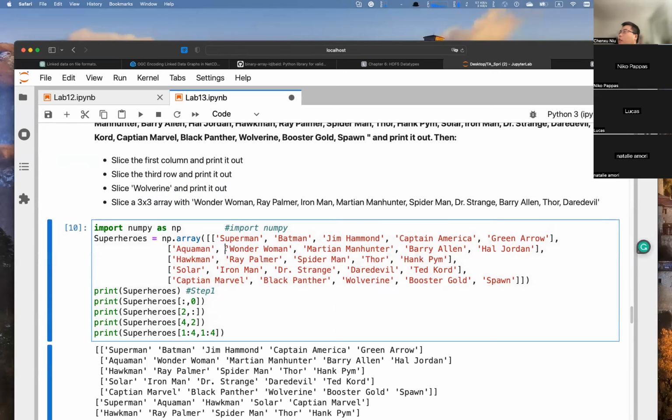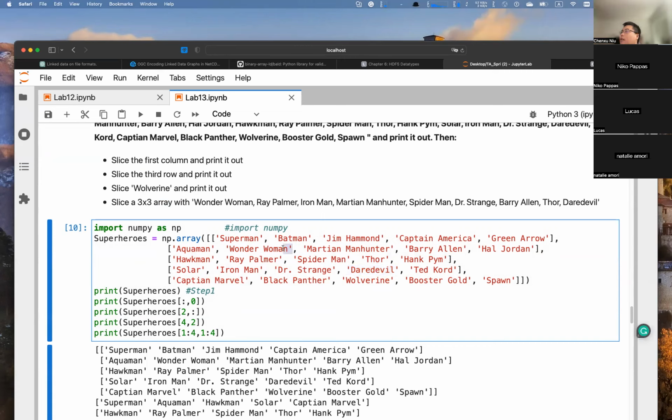So you need to check this one first and this one, right? So you check here, this is the second row and the second column, right? That's why here is 1 and 1, right? And this is the fourth row and the fourth column. We need to go before that end index. So that's why here is 4 and 4.